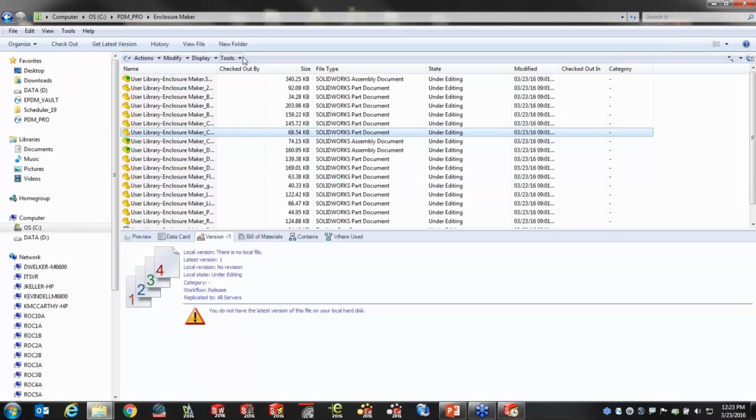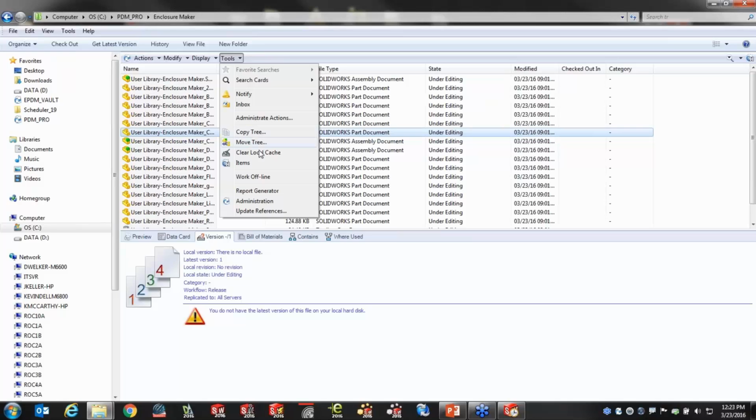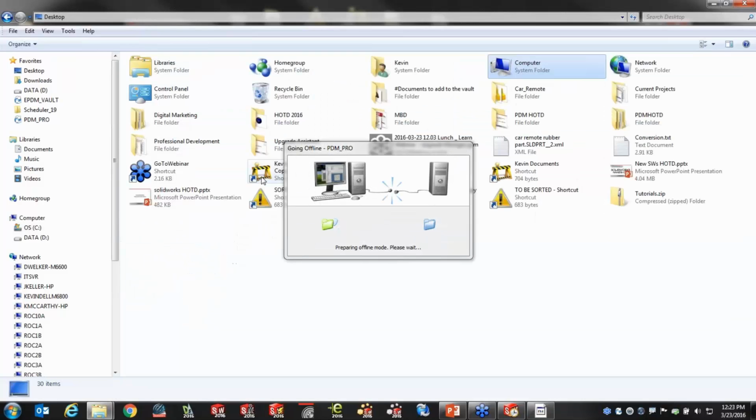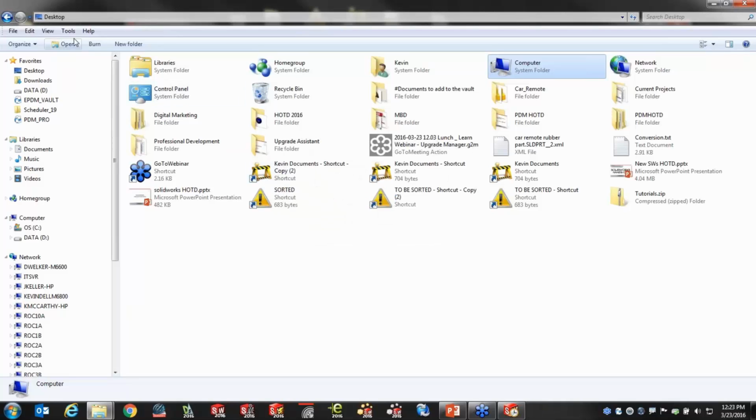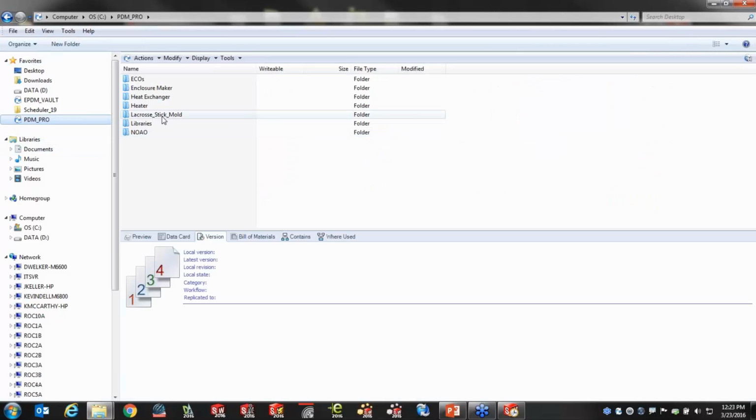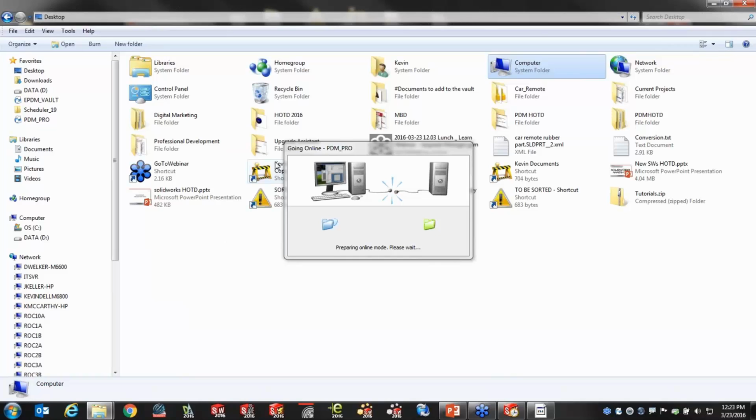A quick way to show that is if I just go offline. For those of you who are not PDM users, I apologize. This will get a little in-depth real quick here. If I go offline, what's nice about this view is I can physically see which files I have local to my machine. You can see as I get into the offline folders, there's nothing. Well, obviously I can't set up a task on nothing. So what I have to do is I'll go work online.